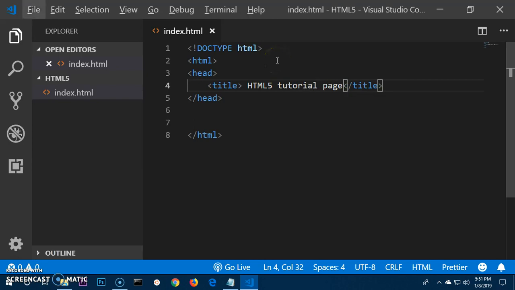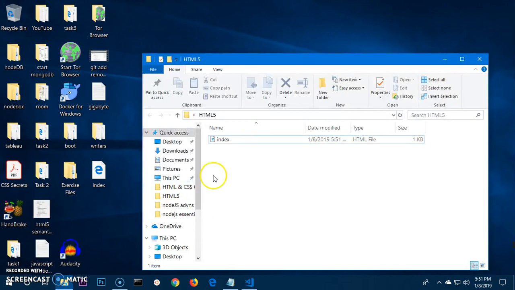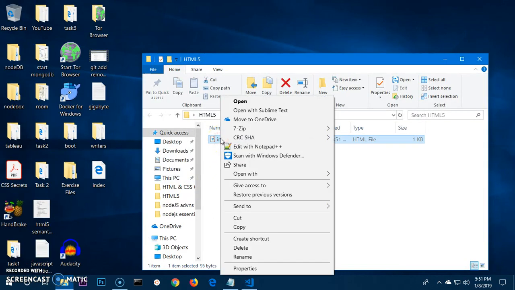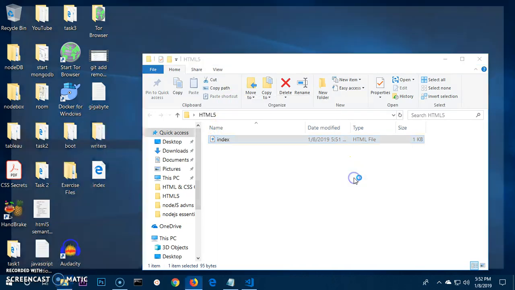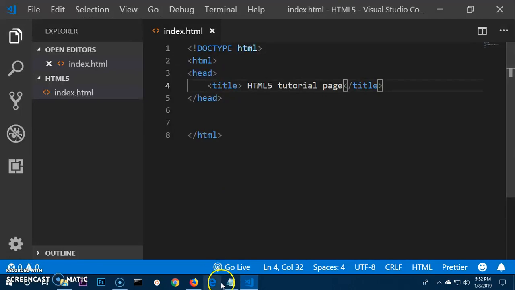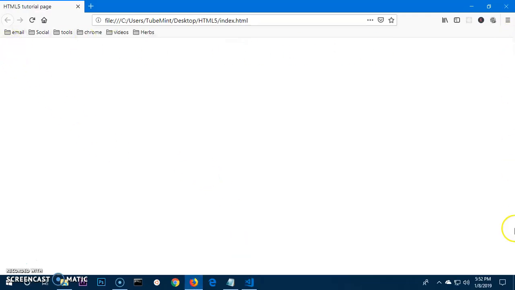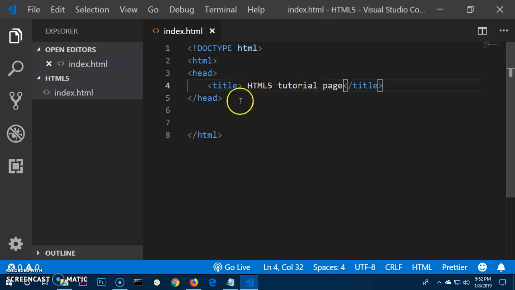And if I go ahead and open it, you'll see what I'm talking about. So just open that folder and then open it with your favorite browser. This may not be available on your other platforms. So this is what I was talking about. This is the page title. Okay, anything you type in the head section doesn't appear on the actual page. That is always invisible to the visitors. Okay, so that's the minimal thing.